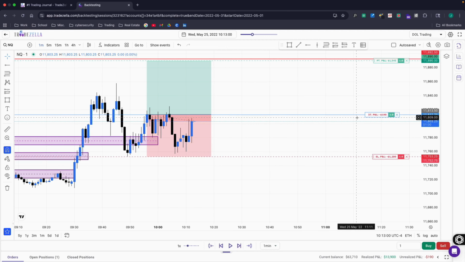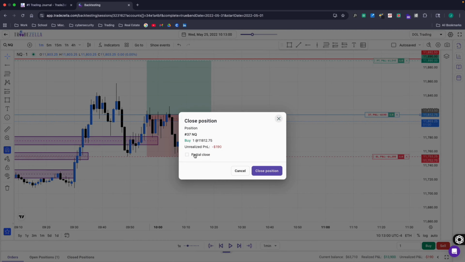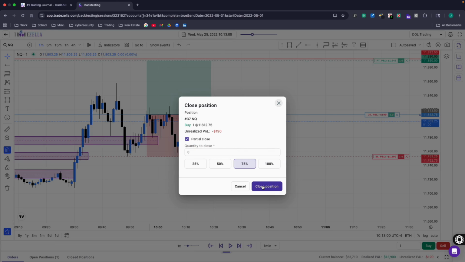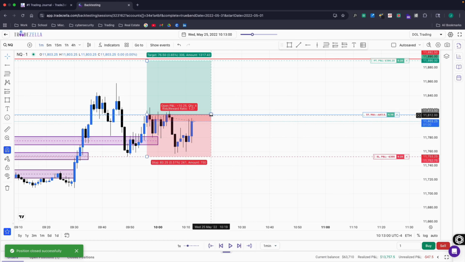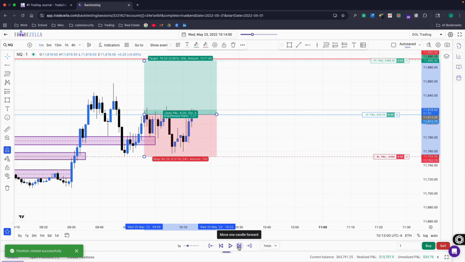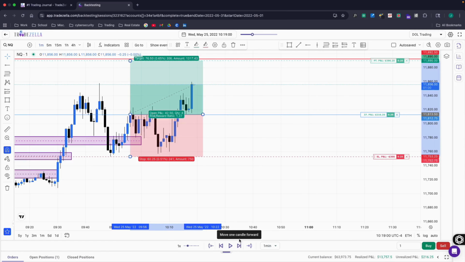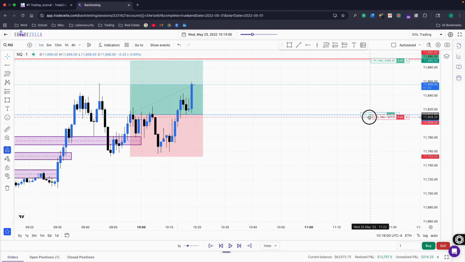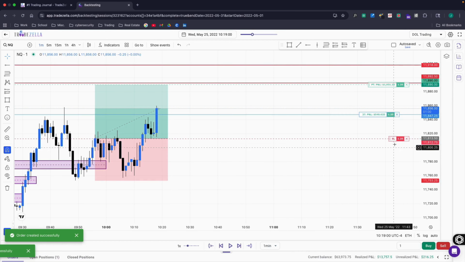This is just bad delivery on my part to our target. I'm probably gonna close out like 75% here, while we're pretty close to being break even, because I don't see it delivering up to our target. Nice. And then I'm gonna move stops over here. And I'm also going to add into this, to be honest.